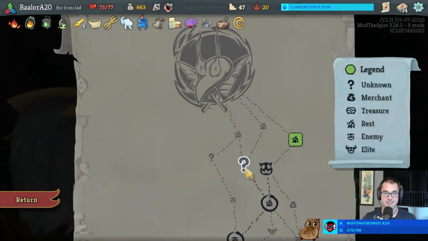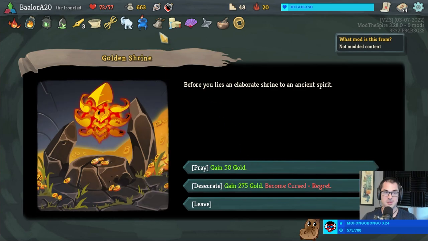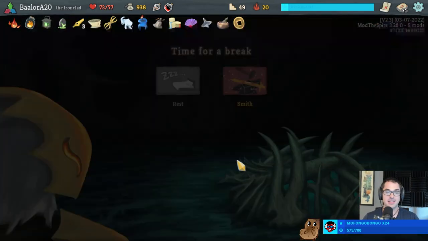Let's take an event. One last. 275 gold for a curse? We've actually seen this event this run already. And with the blue candle, heck it. Let's do it again. More money. I want to be rich, Twitch chat. Filthy rich. 938 bucks. Why not, right?